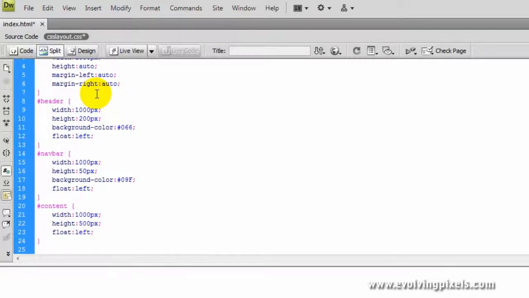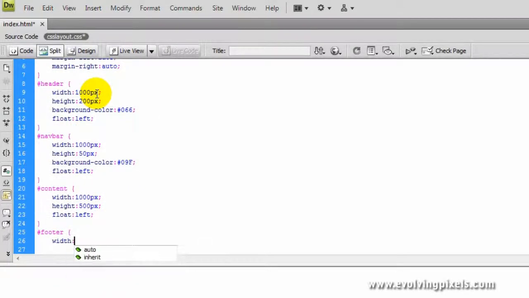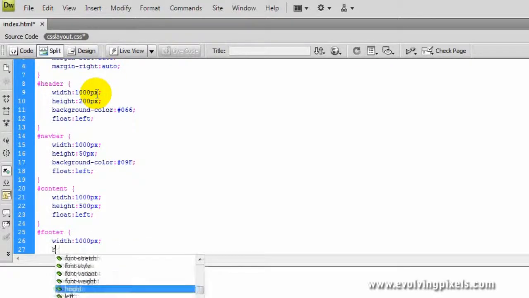And let's make a footer. Pound, footer, space, left curly bracket. Define the width at 1000 pixels. And we'll define the height at 50 pixels.